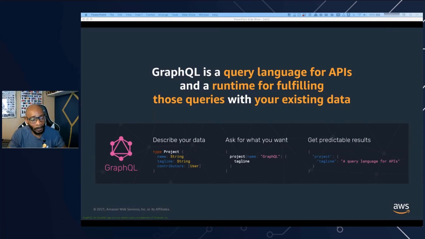You could have a type that is made up of hundreds of fields. And if you're using something like a traditional REST API, you don't really have the opportunity to say, well, I'm interested in this specific type, but I'm only interested in 2 fields from that type, right? Then it takes a lot of time to retrieve the data, to send it over the wire, and it adds latency to your queries. So one of the advantages of GraphQL is that you get to ask exactly for what you want.